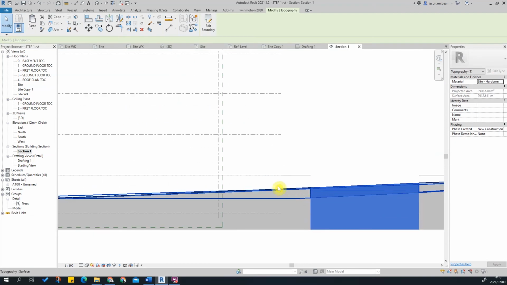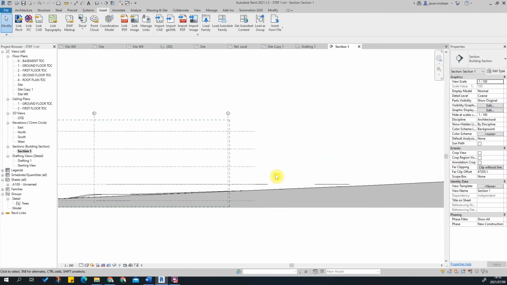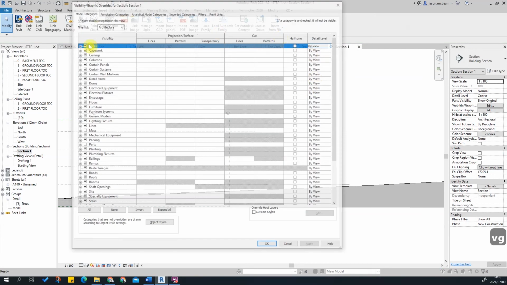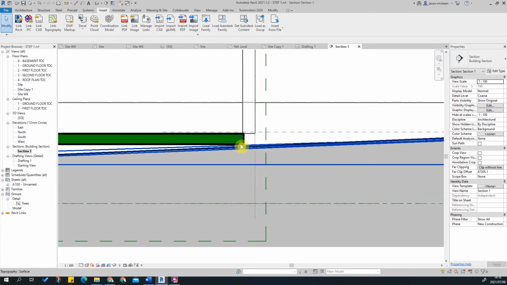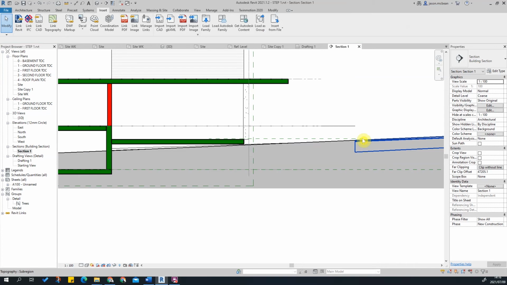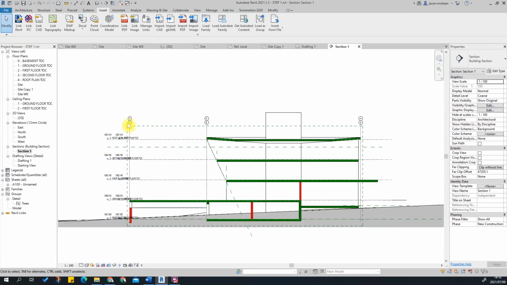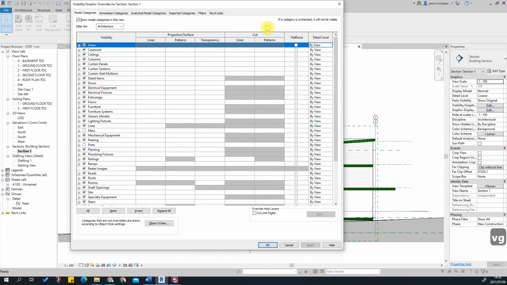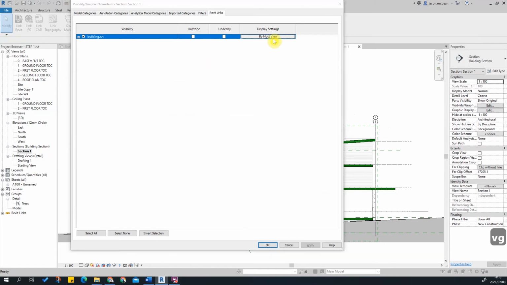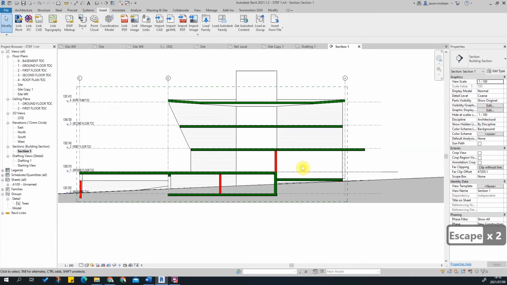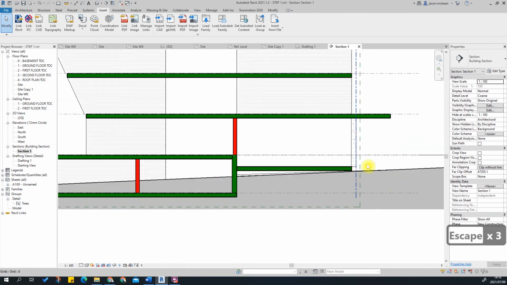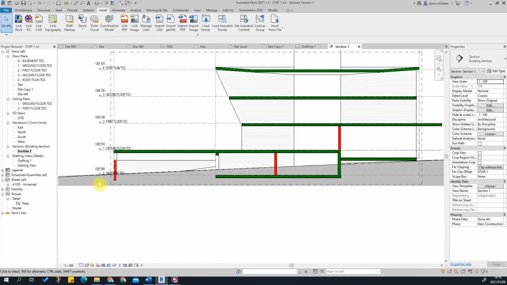I need to start getting a basic level in here. Let's go to VG. Let's go to Revit links, and I'm going to switch this back on in here just for now. So it's pretty close. I just need to make the front of the building match. Here's the road. Here's the line of the road. And you can see our grids are also helping us now in this view. Okay. So let's just go to VG, Revit links by host. I'm just going to say custom, annotation, custom, none, apply.